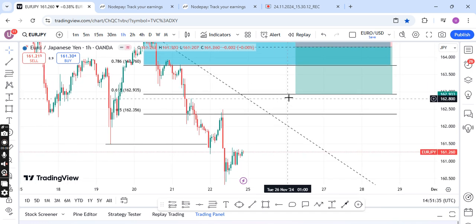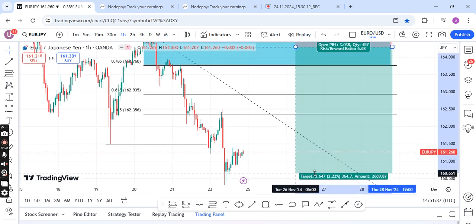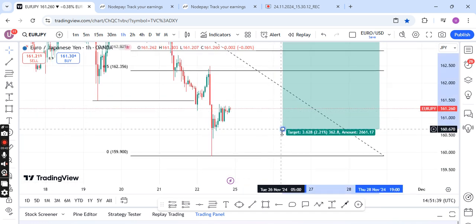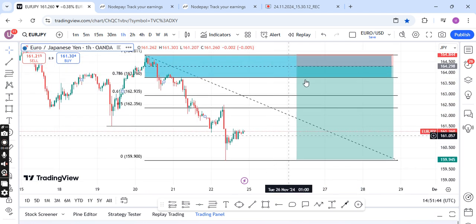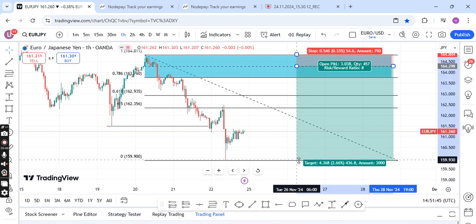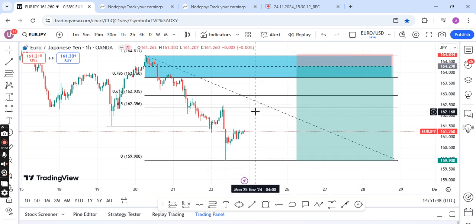So the last one now, you will not target your take profit anywhere else. Your take profit should be the low of that Fibonacci retracement. Let me keep it this way. So you're going to look this way. Your take profit should be what? Should be the low of that Fibonacci retracement too.